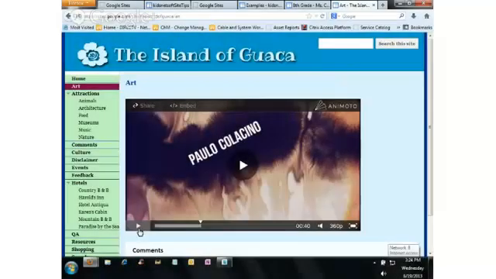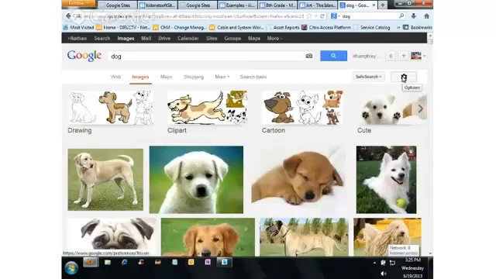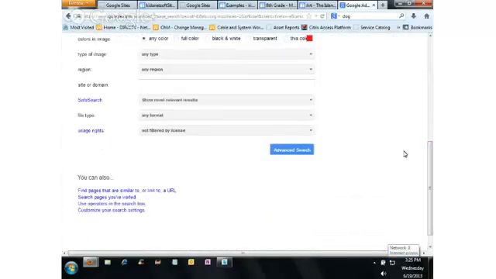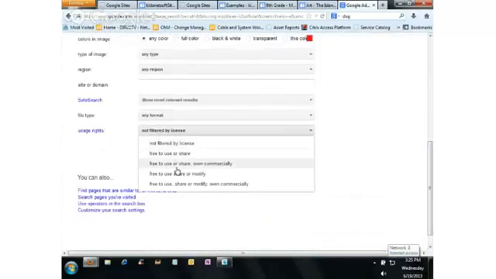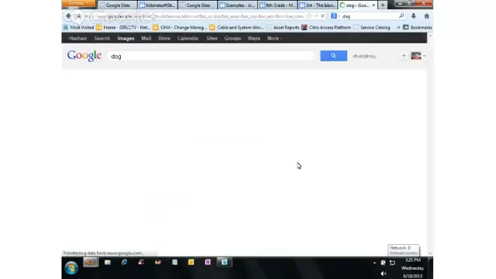How many of you guys know how to look up a copyright-friendly image on the internet? So if you're going to be putting out websites, you need to abide by the copyright rules. So let's say you're looking for a dog for your website. So I'll go do an image search. You go over here. I don't know if you can see the options. Looks like a little wheel. If you click on that and choose advanced search and scroll down under usage rights, you would say free to share or modify. I choose modify because I want them to be able to modify it, possibly in an image editor. And now you should be relatively safe finding images.